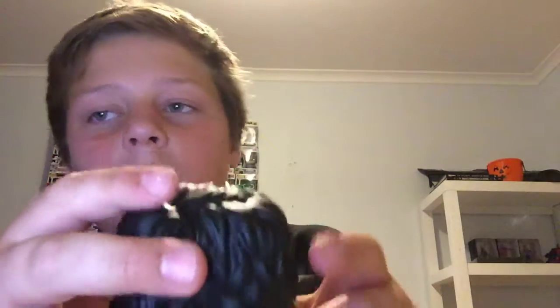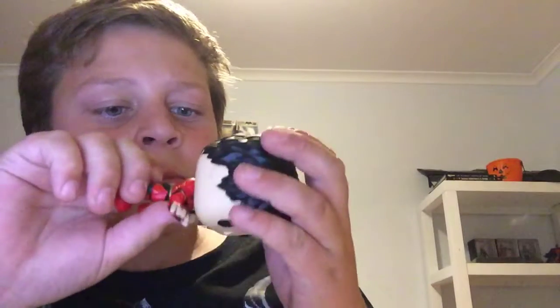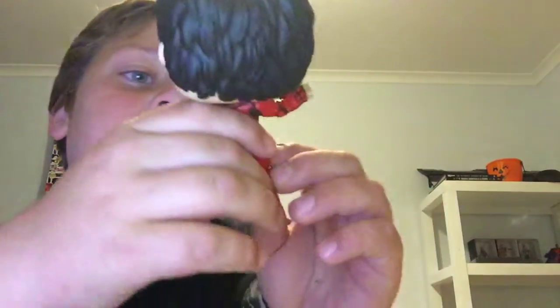And the black hair, it's not like a translucent black. Almost all the Funko Pops I've got, the ones with black on them, are just flat black. Flat black. So, the black and red, the red's a good color. This is a good sort of red. It's a bit too red though, a bit too light. It's a little on the light side. In the movie it's a bit darker.